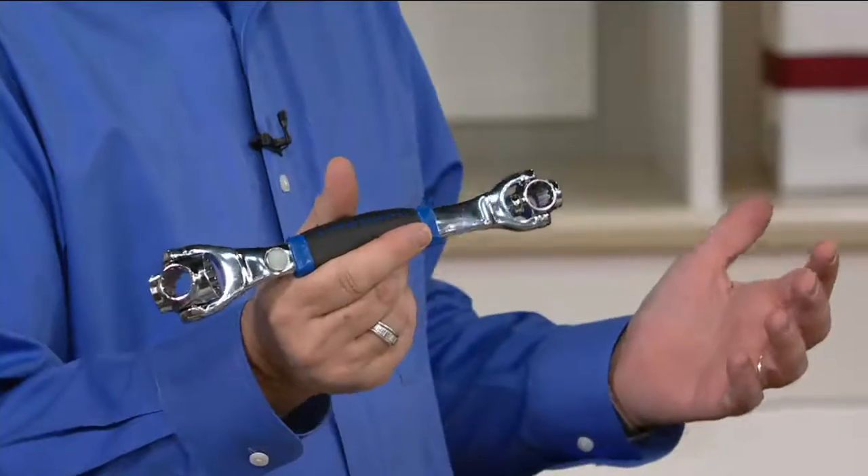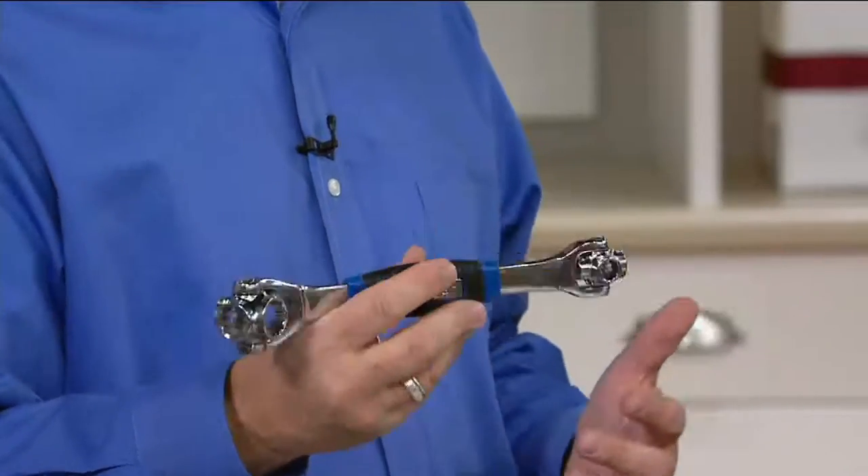This is the one I say keep in the drawer in the kitchen. The great thing is because you get two of them, you can keep one, give one, put one in your toolbox, and put one in the kitchen drawer. My wife uses this — she doesn't normally touch my tools because she's intimidated by them. But she said, 'I tightened that thing, I fixed that, I used that tool you had in the drawer.' Great — it's there for a reason.